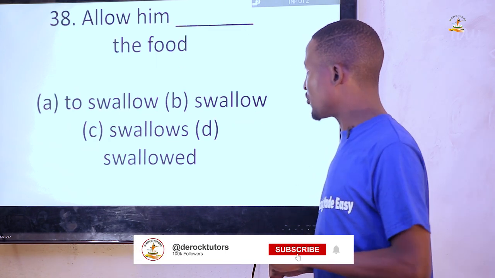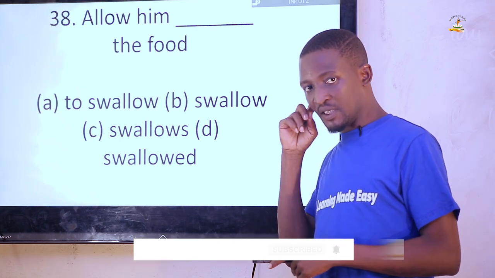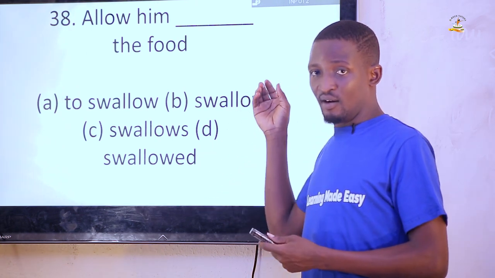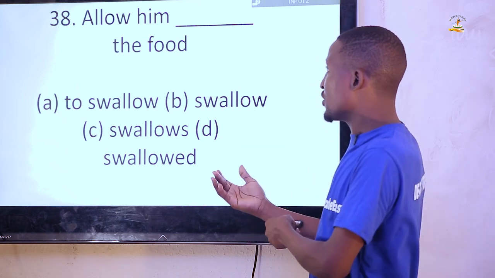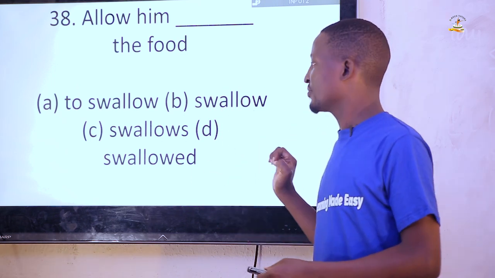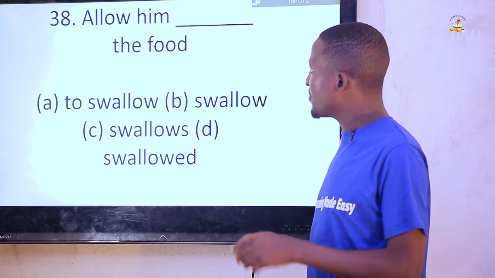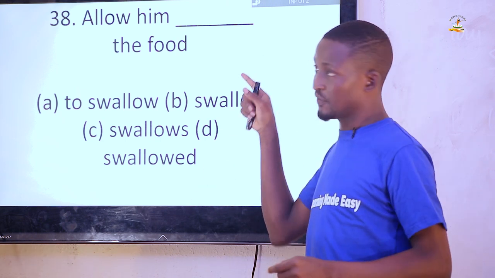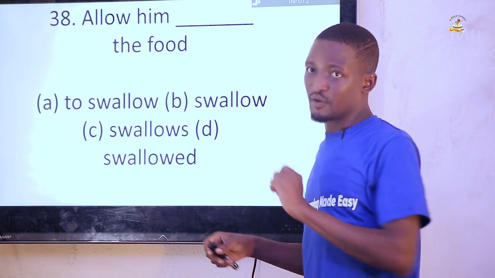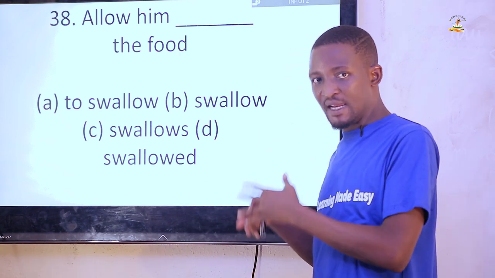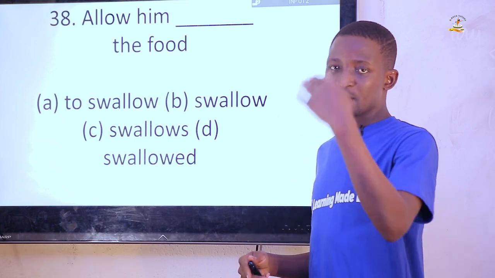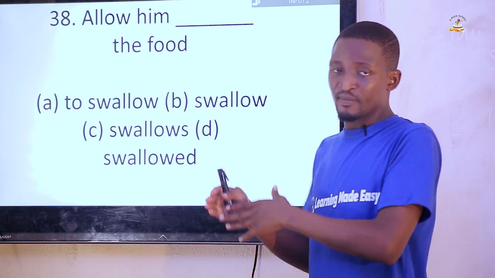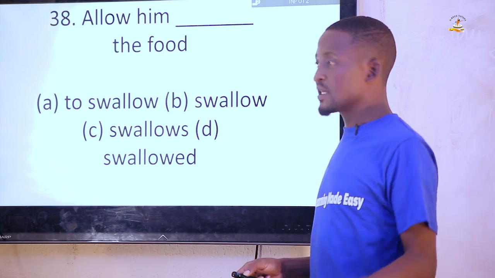'Allow him dash the foot.' This is like the bare infinitive we treated earlier — similar to 'I saw him go down the street.' The verb after 'allow him' should be 'swallow.' Allow him swallow the foot — not 'allow him to swallow,' because we have a bare infinitive, not a to-infinitive. Words like 'allow' and 'let' take bare infinitives: 'let me do it,' not 'let me to do it.' When you use such verbs, the following verb should be a plural present verb.